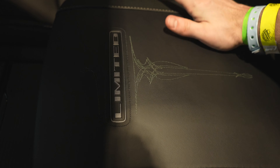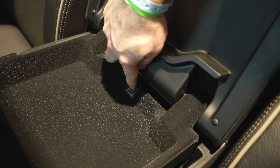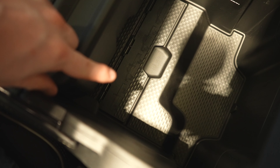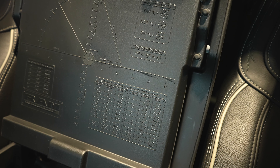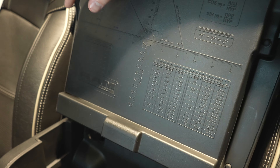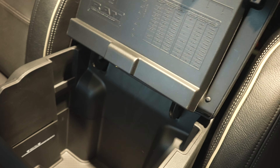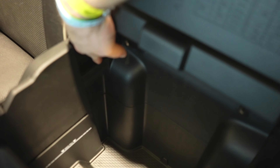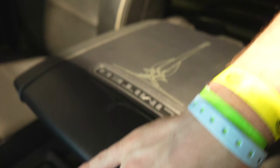Coming back to the center armrest — very soft leather, great attention to detail in the stitching. 'Limited' is spelled out here on what appears to be a placard rather than just stamped into the leather. Lifting up gives access to a felt-lined storage compartment with a USB port and a cutout for cord management. The rear portion of the storage compartment has a little easter egg — the four previous generations of RAM trucks on the divider. On the back there's a mathematical reference: trigonometric ratios, standard-to-metric conversion, and fraction-to-decimal conversion. All trucks with this console also have a file folder storage system with one tray and a second tray — you can fit up to 15 or 20 file folders and keep them organized.